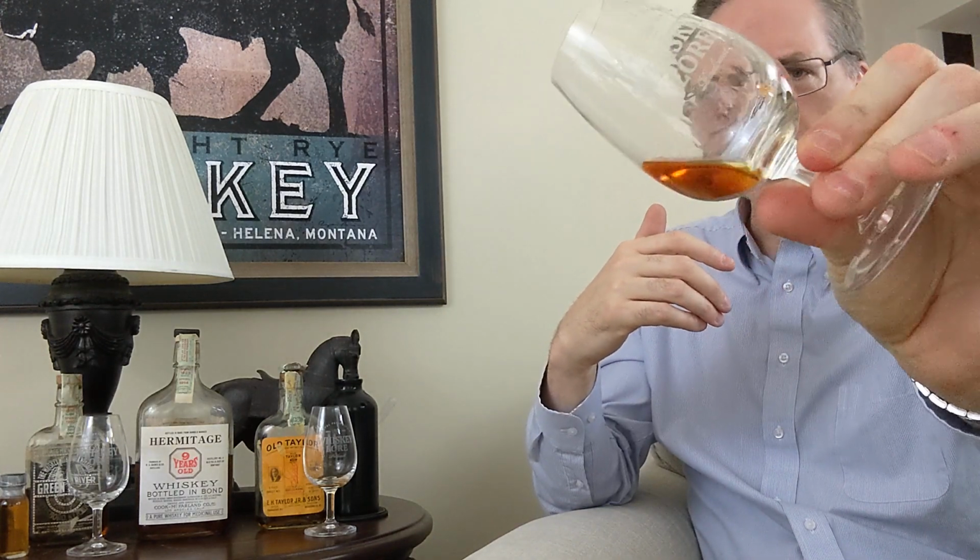You can probably see the legs on that. Oh my God, is that a rich whiskey? I mean, it is heavy on the palate, creamy. There's a little mustiness in there, but man, I was reaching to see if I could find the citrus. These are some of the flavors that, again, they talked about: the citrus, the butterscotch, the musty oak. I get a little of the musty oak, but honestly, the cola just dominates the crap out of this whiskey. That is really most of what you're tasting in here.